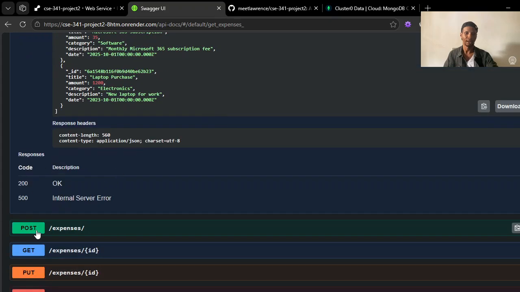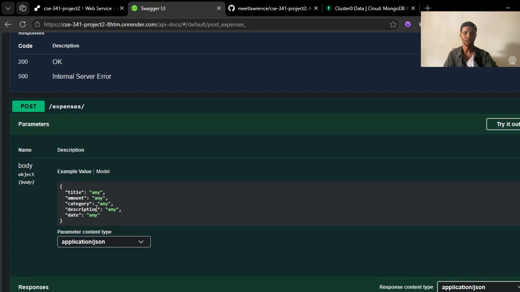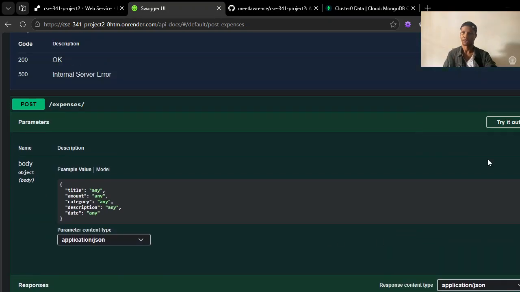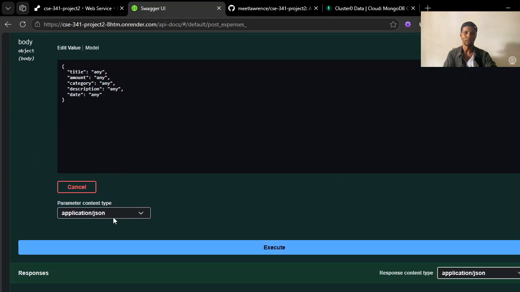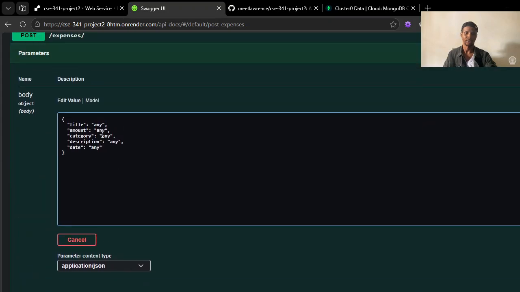I have another endpoint, the POST, where an expense can be added. This is what is expected: title, amount, category, description, and date. I'll try that and make sure it's working. Try it out. Okay, I'll edit this.